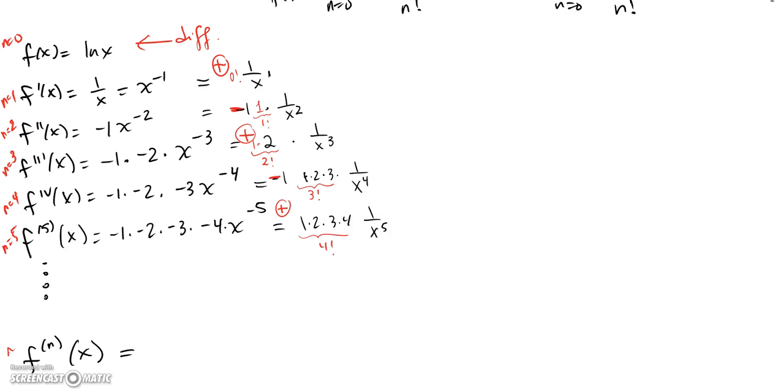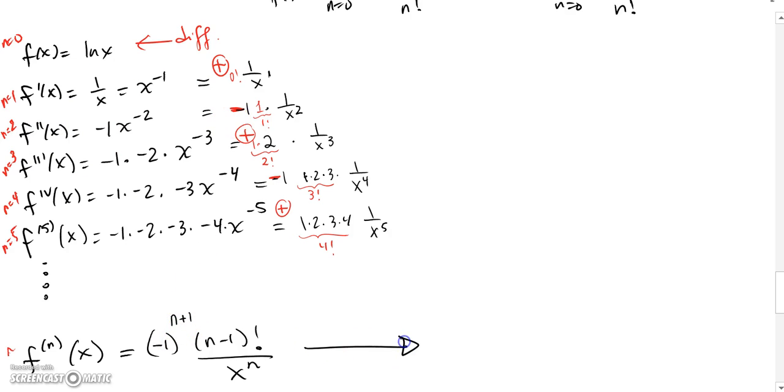So if I'm guessing a pattern, I'll take care of the negatives in a second. It looks like in the numerators, I have not n factorial, but n minus 1 factorial, because I'm 1 short of the 5. In the denominators, I have the x to the n. And then I have a negative 1 toggling back and forth. And at the first location, when n is 1, it is positive. So I'll just make that an n plus 1. So that 1 and 1 can give me a 2 and a positive. And then when I'm at 2, 2 plus 1, 3 could give me the negative there.